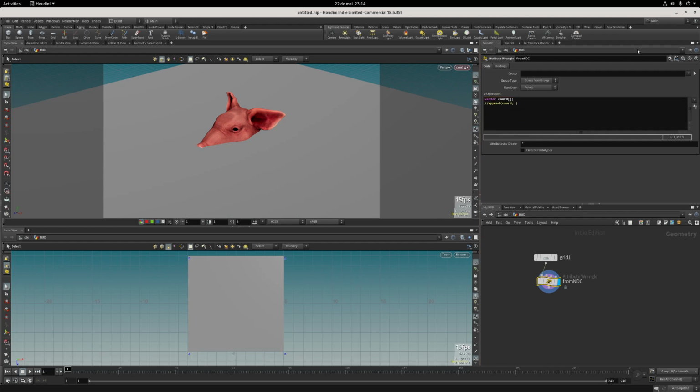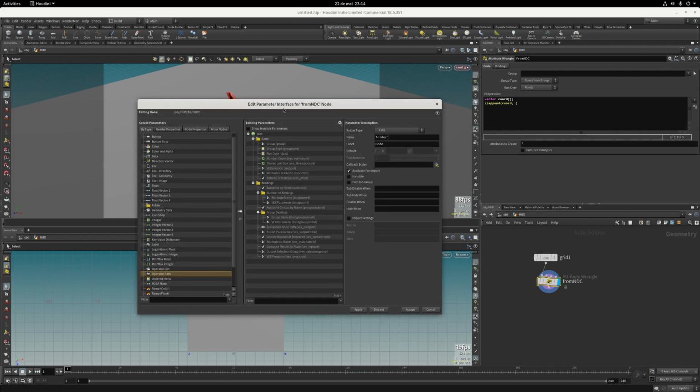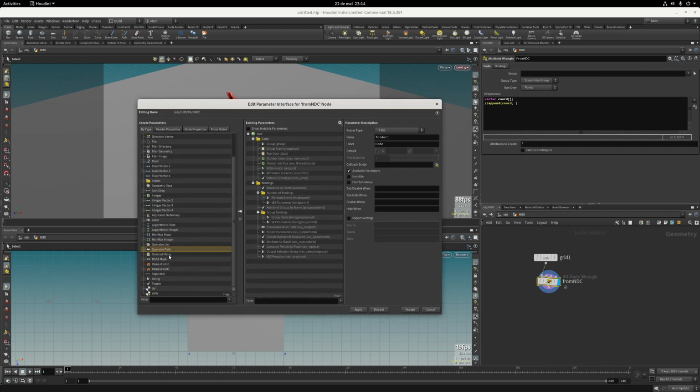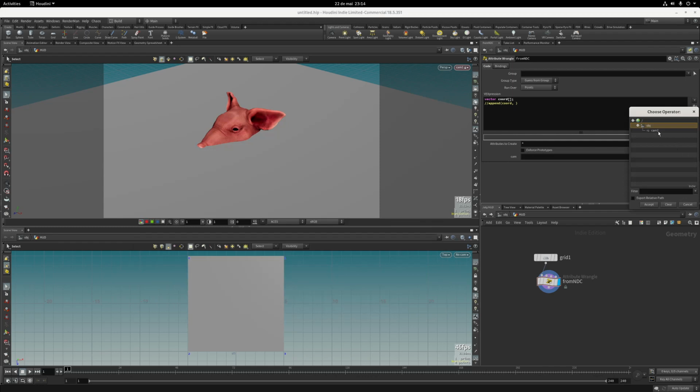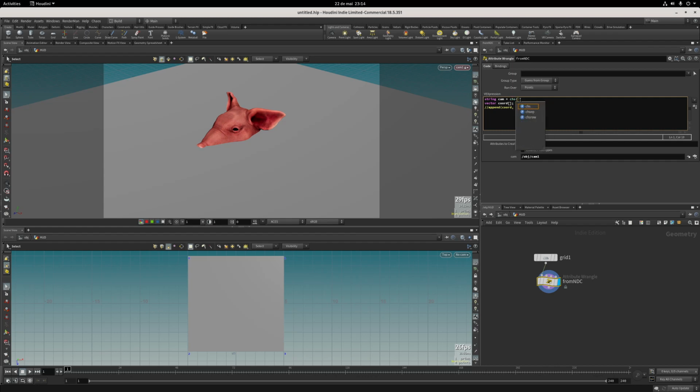So to convert from camera space to 3D space, the first thing you need is a camera, right? So let's add a new item to this interface. Let's get an operator path. Let's add it here, and let's call that cam for camera. I'm also going to choose an op filter to be cameras only, and that's good. So now we can pick our camera here. There we go. Now we need to access that inside VEX. So it's a string because it's a path, so let's call that cam also, and it's a channel of type string, and the channel name is cam. Right, so this is one thing.